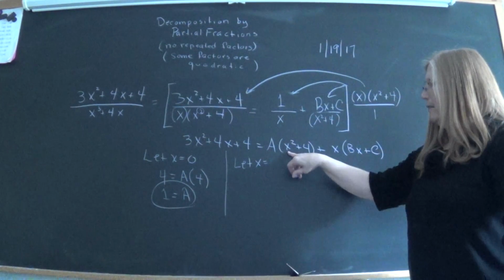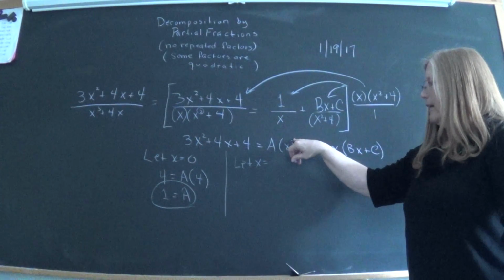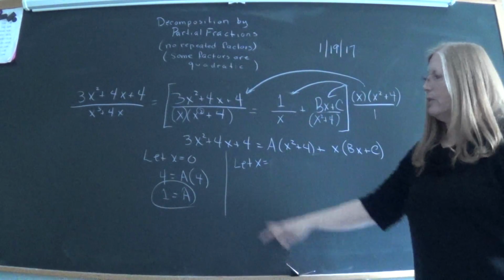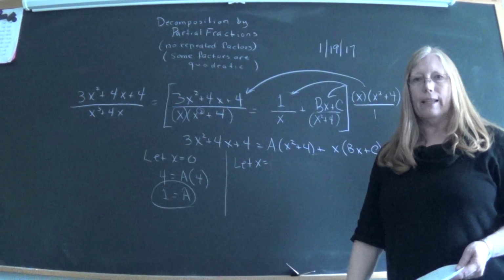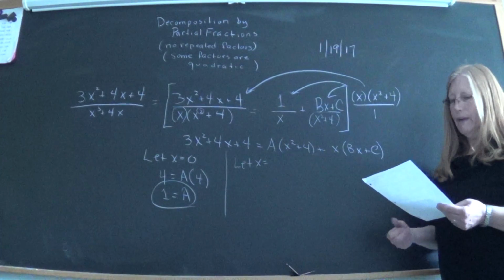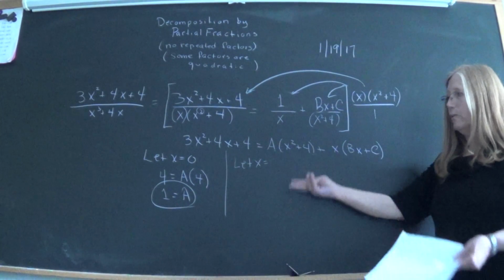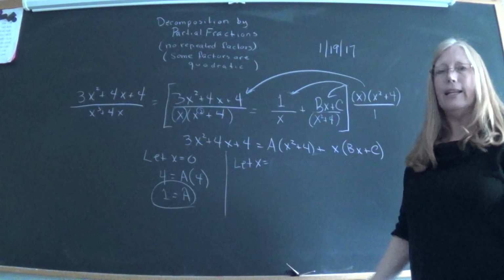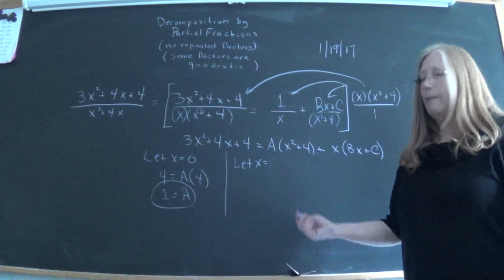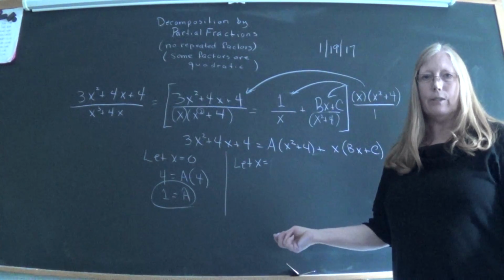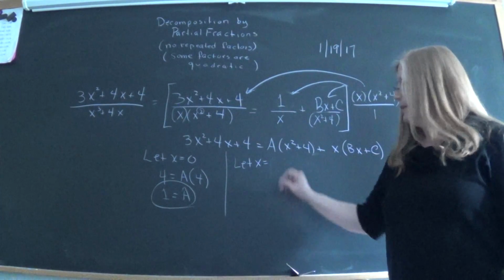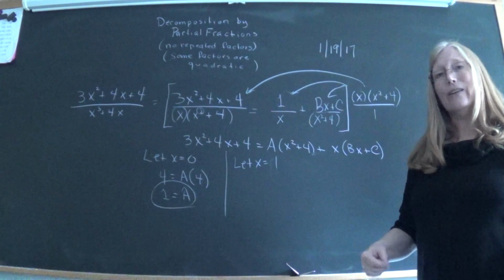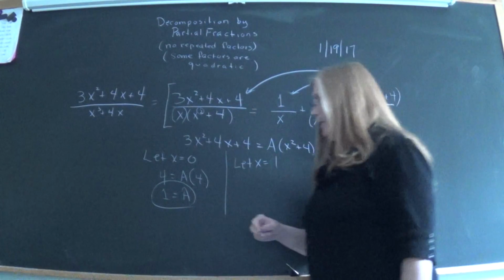Because if I put a negative 2 in here and square it, I get a positive 4, which becomes an 8. So I can't use the strategy that I used previously. So what I need to do is come up with some value that gives us more information. I don't care what it is. Nothing will zero anything else out. So I just picked the smallest number that's the easiest to work with. So I picked 1. And you could pick 101, and it'll still give you the right answer. There'll be a lot more slop to deal with.